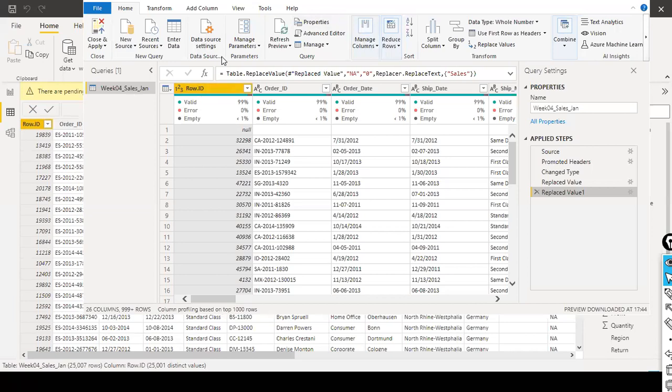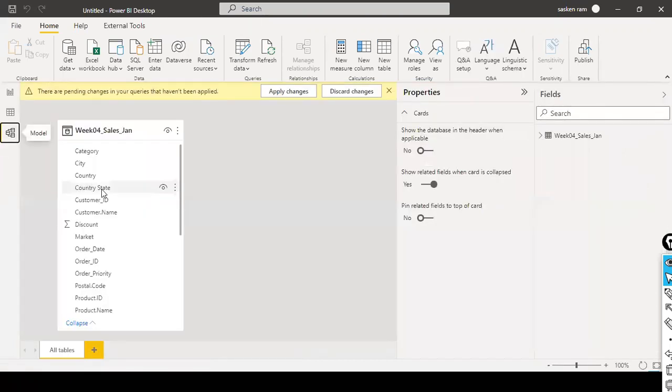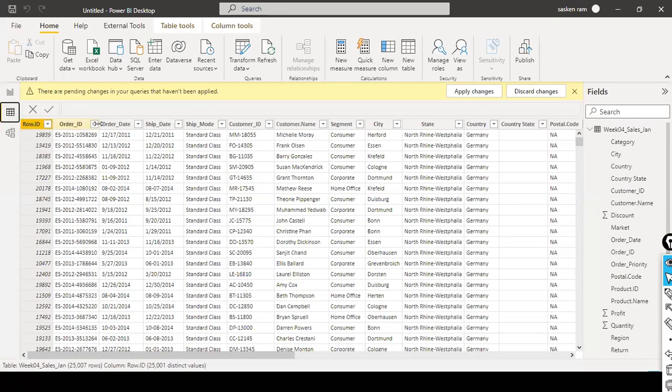Okay, why is it recommended to delete a column, or do whatever transformation you do, in the Power Query Editor? That is the recommended one. The reason is, if you go and delete it here, you can do it. But if I delete it here, you will not get this column back again. At a later point, if you realize, oh man, I made a mistake, I should not have deleted this, I want the row.id column to be available. Once you delete it here, it will get deleted from your model. It will get removed permanently.